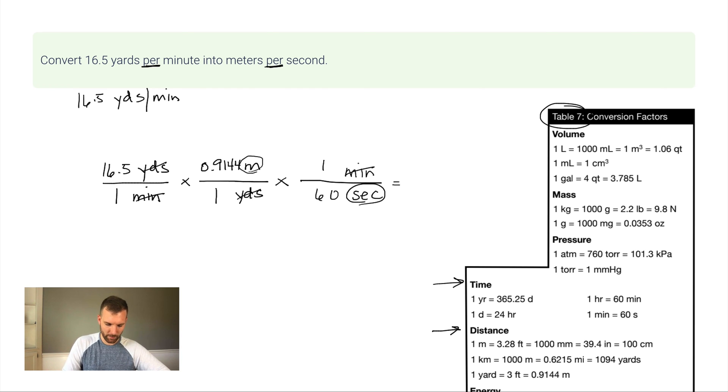So I'm ready just to do the math with the numbers. 16 and a half times 0.9144 times one divided by one, divided by one, divided by 60. And those ones you can probably leave off. I'm just doing it to be diligent here. And 0.251 meters per second. Three significant figures there because I started with three significant figures. You always want to finish with the same number of significant figures that you start with. None of these conversion factors are going to be good for looking at significant figures. So I've successfully converted yards per minute into meters per second.